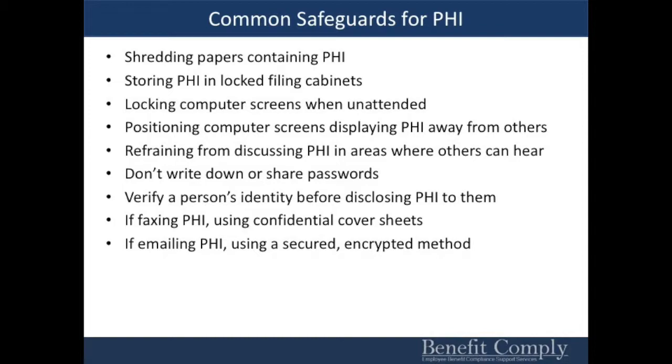Positioning computer screens that display PHI away from others. Refraining from discussing PHI in areas where others can hear. Not writing or sharing passwords. Making sure that if you get a request from somebody about their own PHI, that you're verifying what their identity is before you make that disclosure to ensure that they really are the person they say they are. If faxing PHI, using confidential cover sheets. If emailing PHI, using a secured encrypted method.